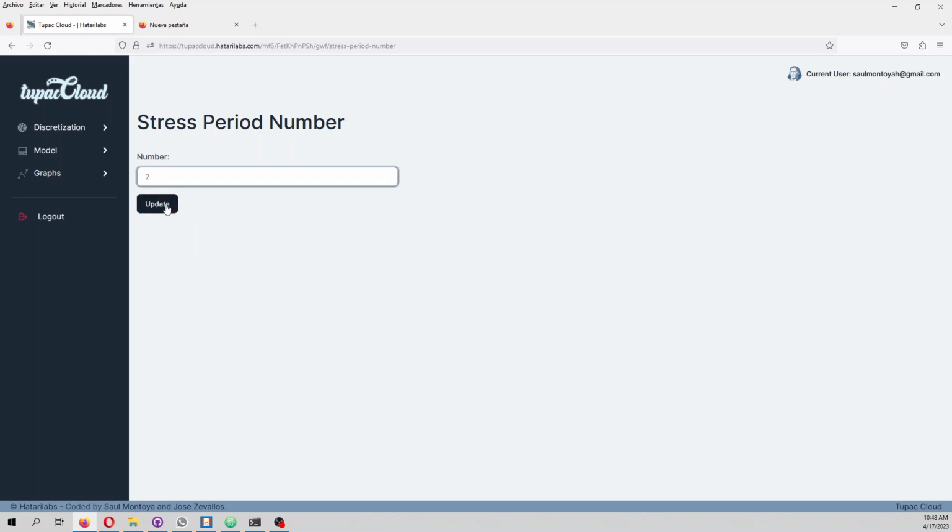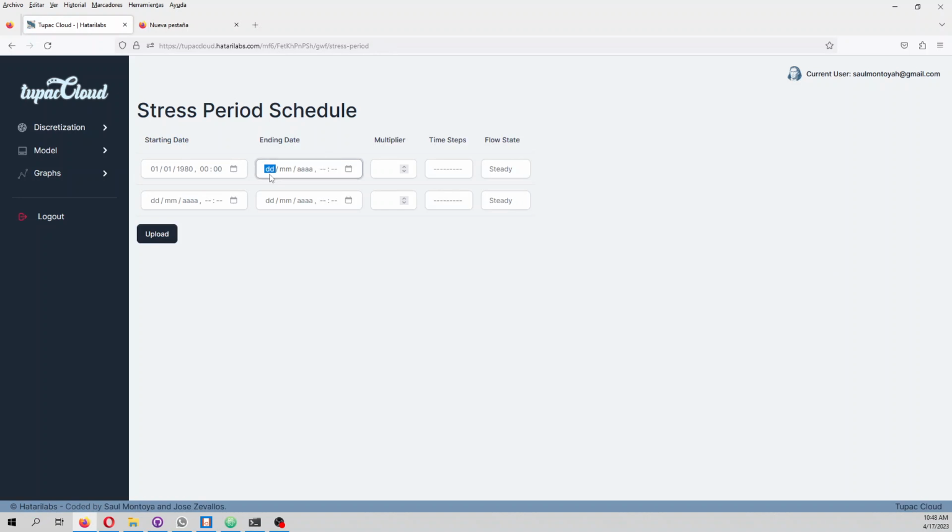Then we are going to do just 2 stress periods. This first period will take 20 years, and it will be a state where there is minimum pumping from the aquifer. This is time step 1, because this is steady, and this goes to year 2000, and then here this goes to year 2020, and this is 4, no, 1, 4, and this is transient.